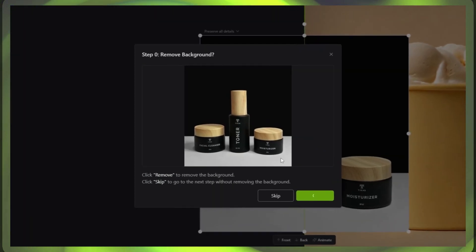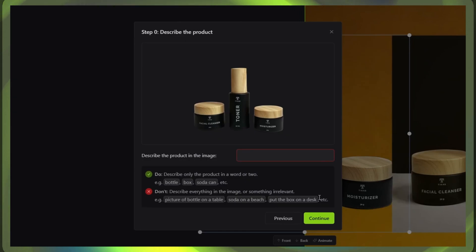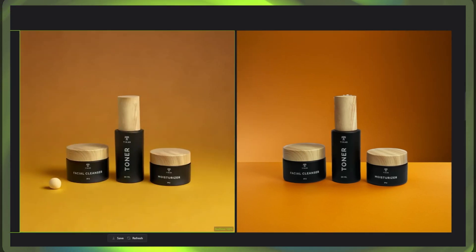Let's upload a product photo — it can automatically remove the background, so let's do that first. Now we describe the product with a simple word or two. I'll write 'cosmetics' to keep it broad, then hit done. The result isn't bad at all for a free tool. With some trial and error you can definitely get some incredible results.